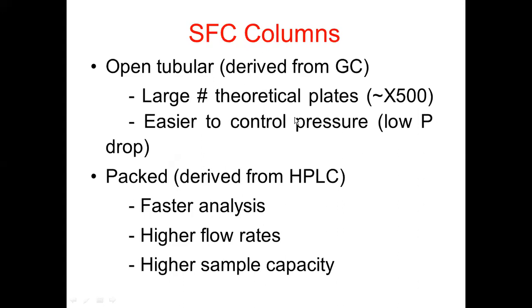And the columns we use in supercritical fluid chromatography mostly resemble either GC or HPLC columns. If you consider open tubular columns, which can be derived from GC, they have the advantage of producing a large number of theoretical plates. At least you can see here, almost 500 times greater number of theoretical plates are anticipated while using open tubular columns of the gas chromatography technique.